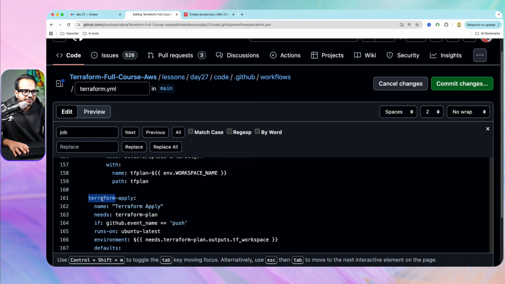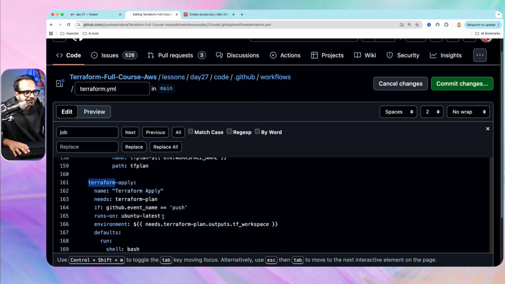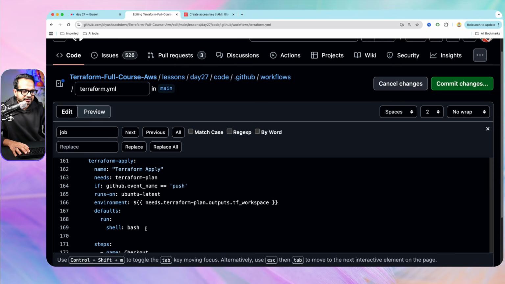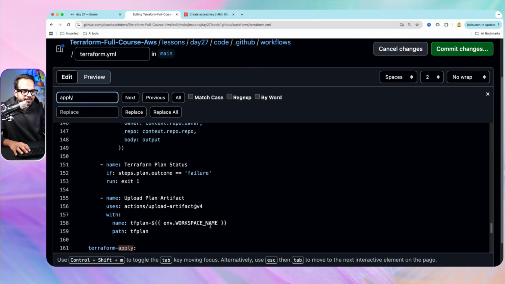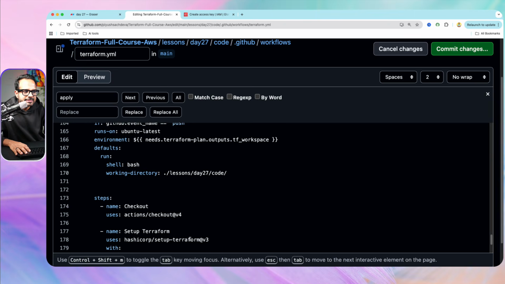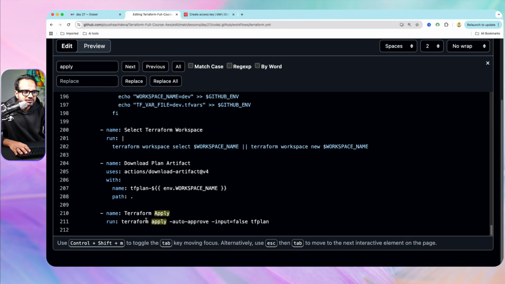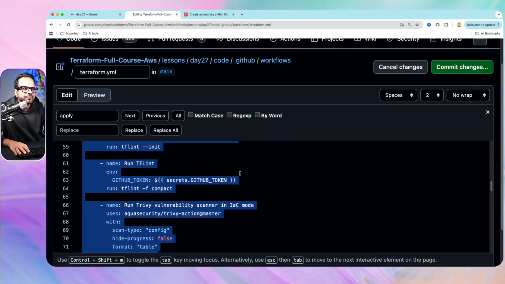Okay, there is Terraform apply. This is also a job, and over here we need to provide the details. So let me get the detail from the job, which is working directory over here, and Terraform apply. So over here we need to add the working directory, and these are all the steps. That's cool. Yeah, that's it. So let me just copy this file and move that to the root directory.